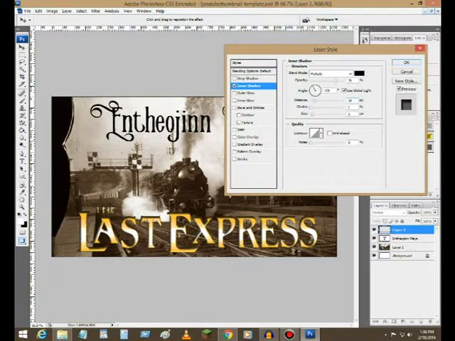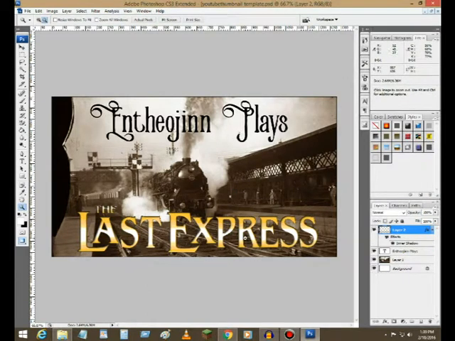We're going to put it, I think, at 10. That's too much. 7, no, that's also too much. 5. We'll do 5. We'll stay at 5. You can do choke, which is how much it's going to expand. That's fine, I think. And then the actual size of the shadow, we're going to keep it at 5 pixels. So I like that. That looks pretty good, I think, in terms of the actual logo there.